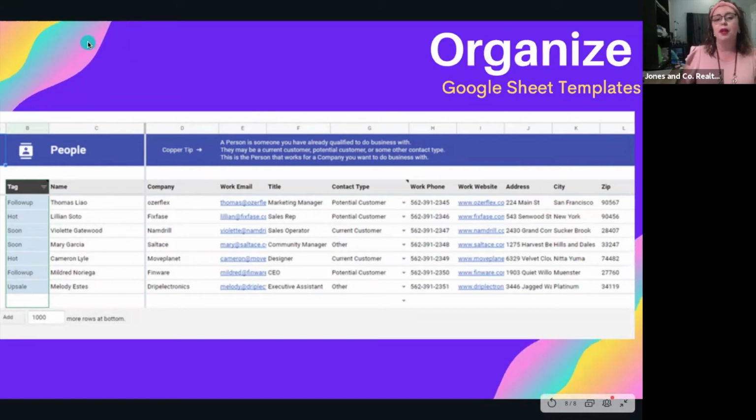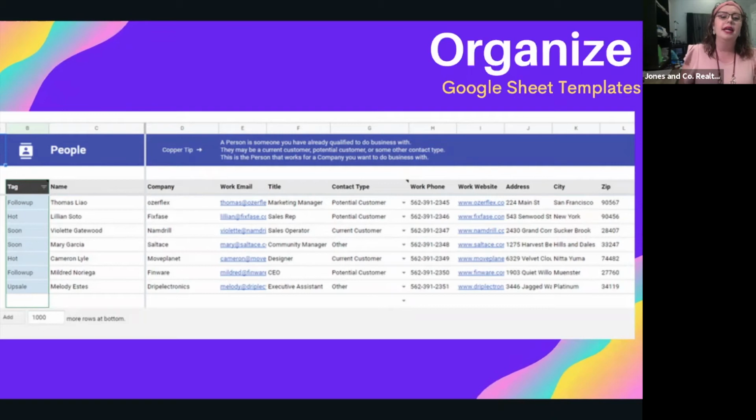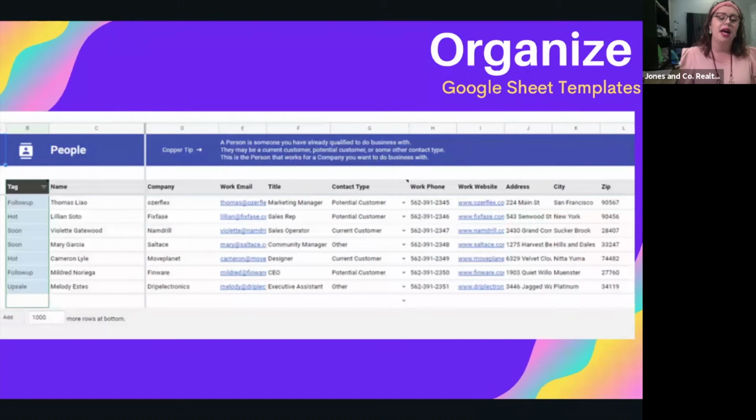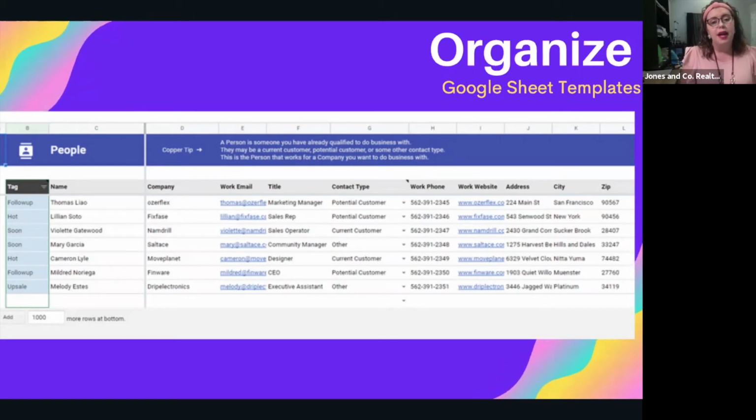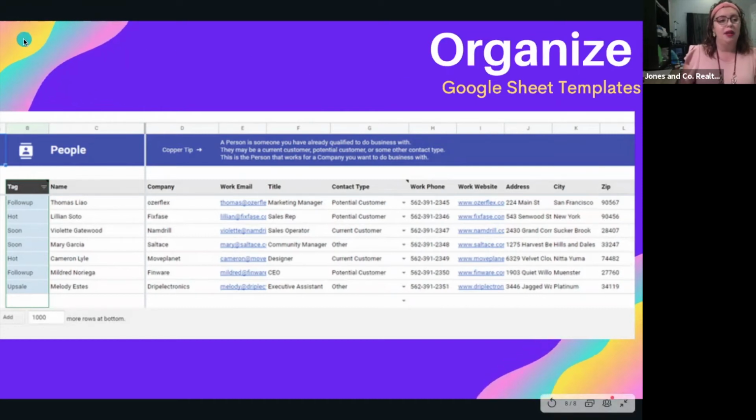This is an example of a separate company. I didn't put my leads out here, but your Google Sheets also come with great templates for organizing your leads. I'm going to pull up one of these sheets just to give you an idea. Google Sheets has all kinds of CRM templates with different tabs that will help project what your income is looking like, help you project how many hot leads you have, how many contacts you have, and it's got all kinds of great different tabs for you. Without organization, without a system, your leads are going to go nowhere.